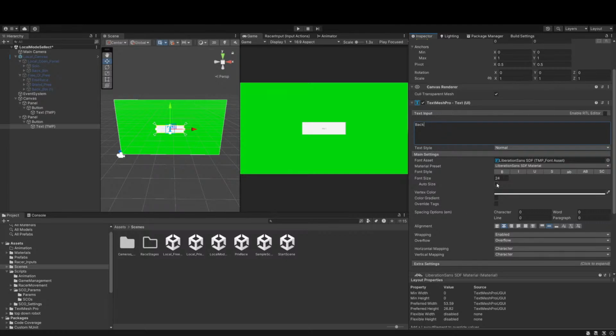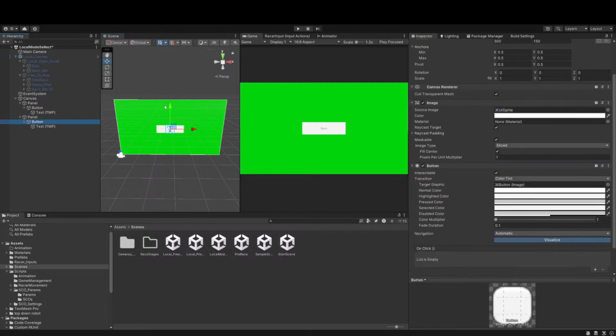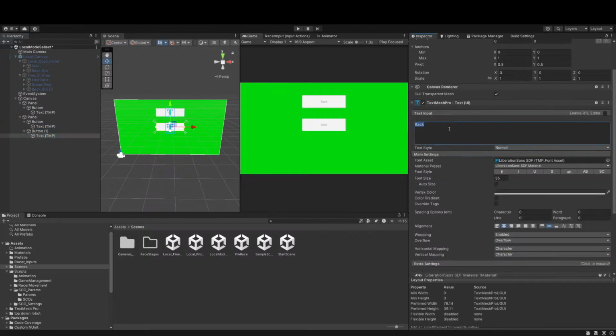So we're just going to call this the back one. It's going to be 35, not 25, 35. And so this is the back button. Whoops. Grab the button, not the text. So I just did Control D. You select there and hit Control D and it duplicates. Then you can move that copy down. Let's go ahead and move down to the back button. We got the back button.